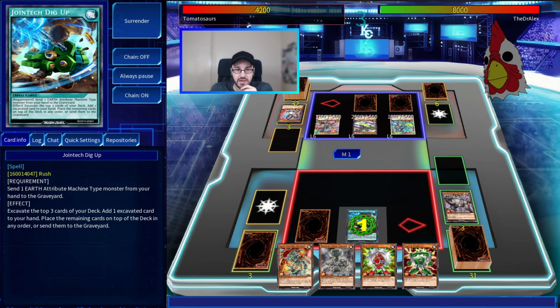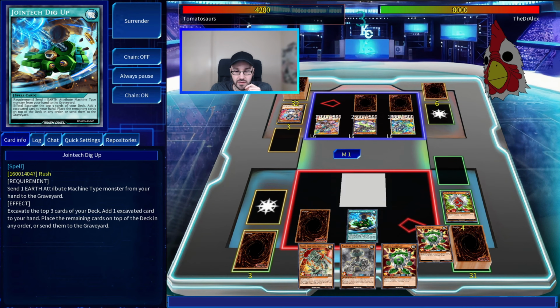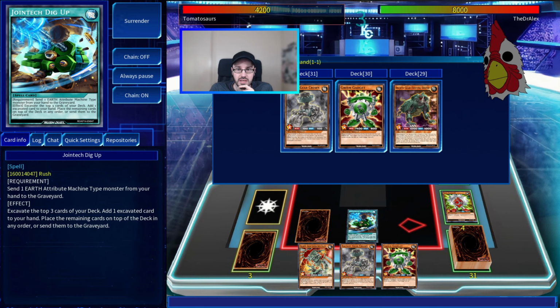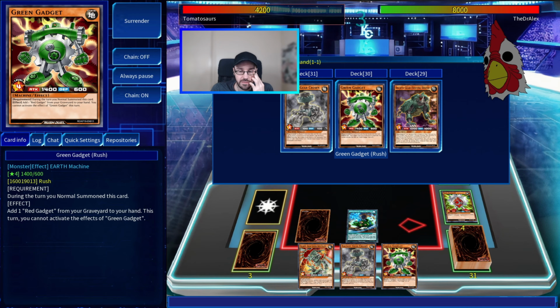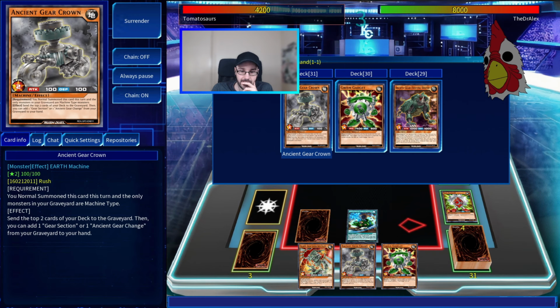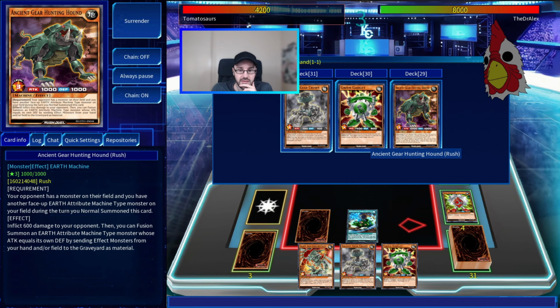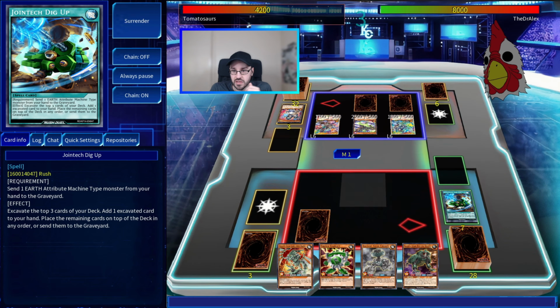So I'll go ahead and activate Jointech Digger. I can send Red Gadget to the graveyard, and then I get to look at the top 3 and add one of these cards to my hand. Now, Gear Crown is just gambling. Green Gadget gets me back Red Gadget, which is not bad. Hunting Hound is interesting, because it would let me make a fusion. I think with what I've got, I'm gonna take Hunting Hound. I will send the remaining cards to the graveyard.